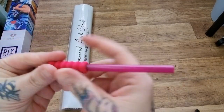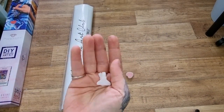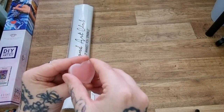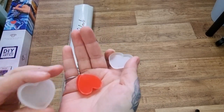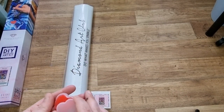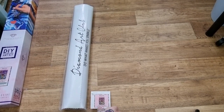It's so pretty. You have your 4 and 7 placer. You have your wax and containers. You get 2 pieces, and there's a plastic on the top and bottom. Make sure you peel them off before use for first time diamond painters.